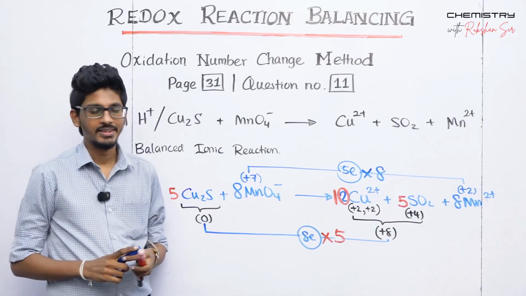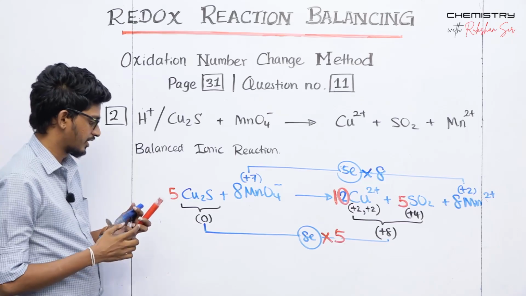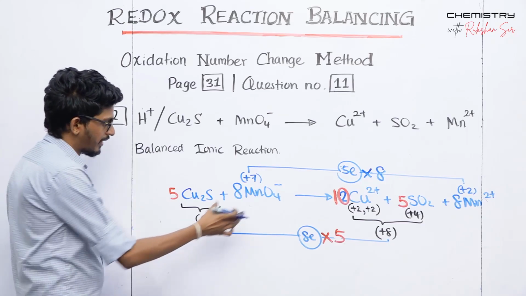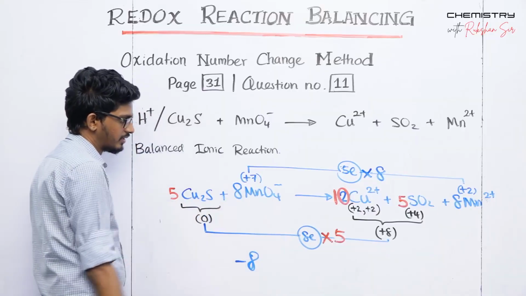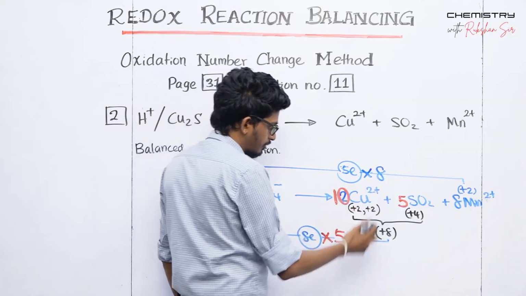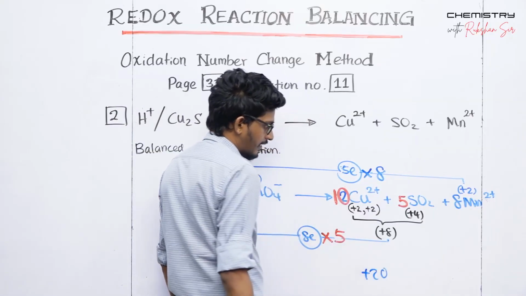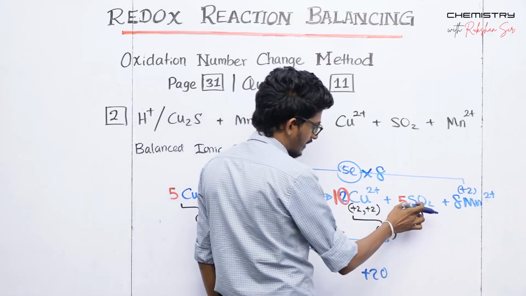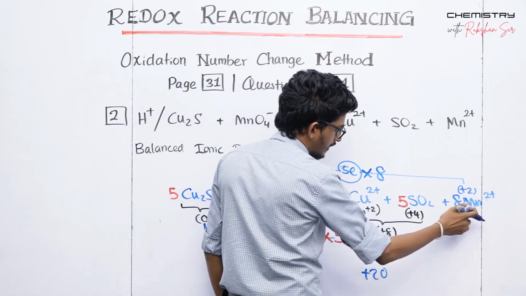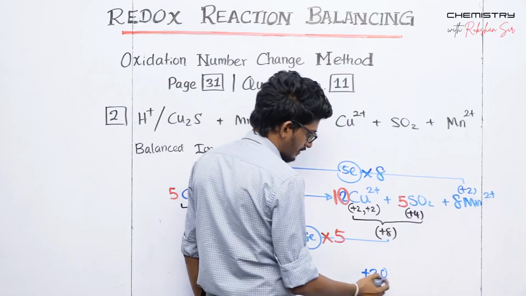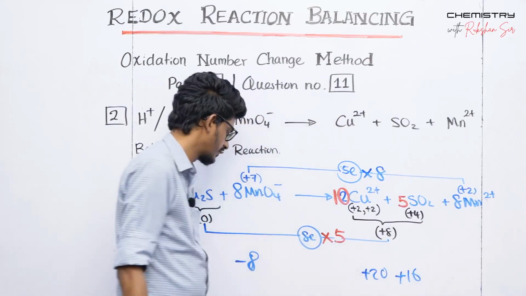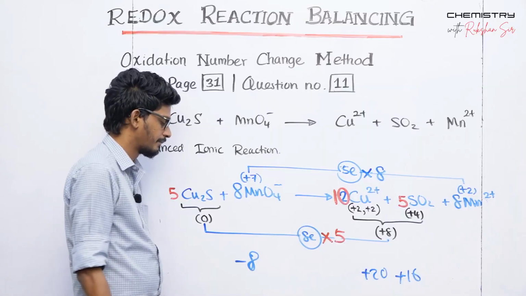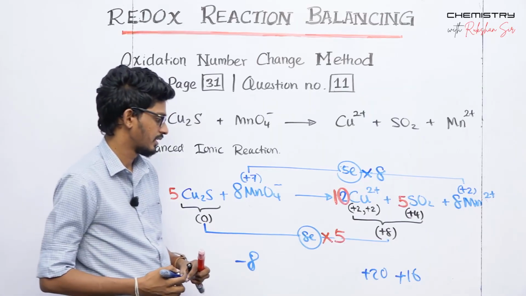Next point is balancing net charge. So you have minus 8 charge at this side. So this is 0, this is minus 8. You have 10 particles with plus 2, that is plus 20. And you don't have charge here, but here 8 particles with plus 2 is plus 16, and so on. Altogether plus 46, right? Clear, no?